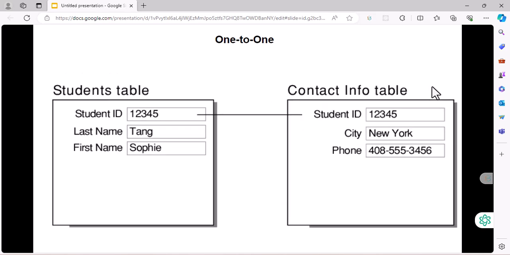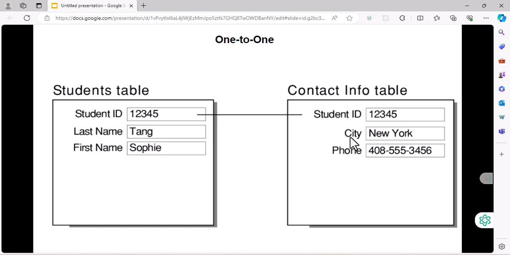And also we have the one to one. This one to one is less popular, not very popular, but at the same time there will be instances where you will definitely come across it, and this is when one record can only belong to one other record. Of course, because of the need to separate our concerns, we put them separately in different tables. But look at a student, for example, and contact information.